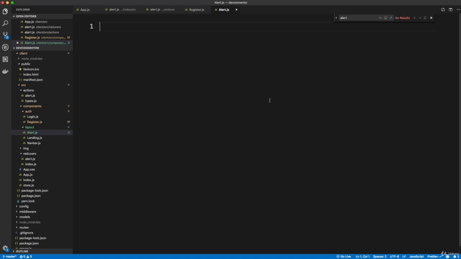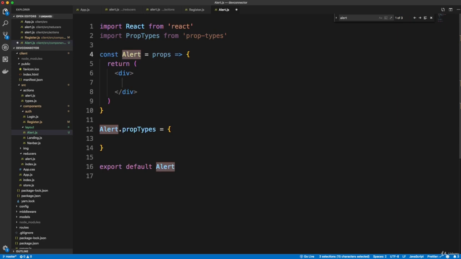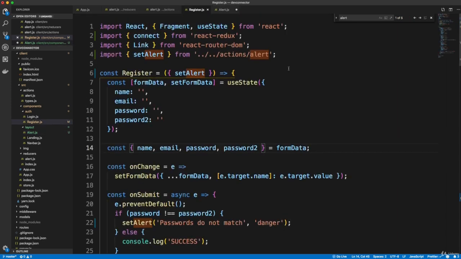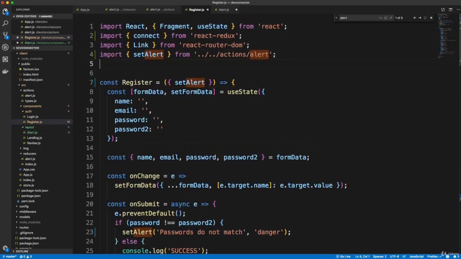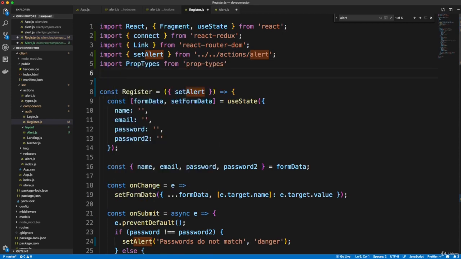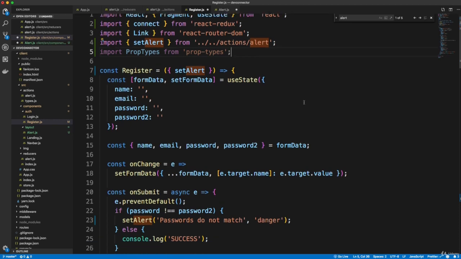And let's see, we're going to generate RACF, and I'm going to put a P in here because we're using prop types. Anytime you use a prop, in fact, we should add that to our register before I forget, because I always forget prop types. So we want to bring in prop types. We can actually do IMPT, so that will import prop types.